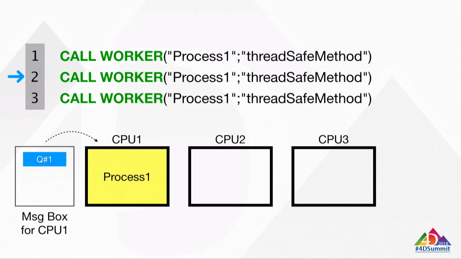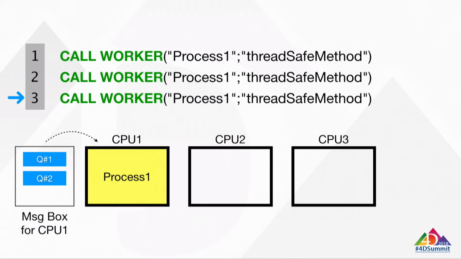It's almost like a mailbox, right? So it's going to wait for the worker to complete its own execution before it can go in. If I call the next line, which is the third one, now it goes into the queue again until the first two have been completed. So I'm not utilizing all the CPUs at all in this scenario, as you can see. I'm executing everything within one single CPU.